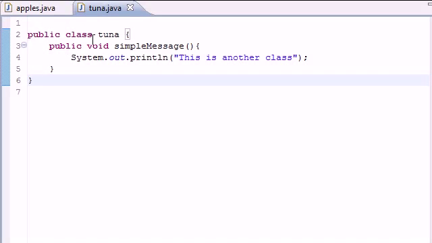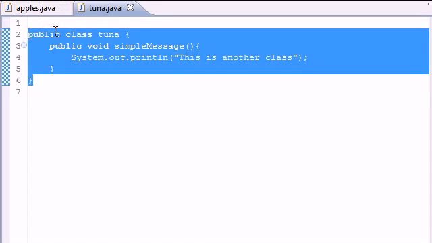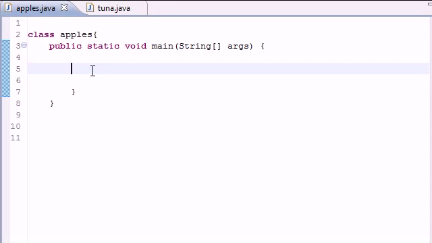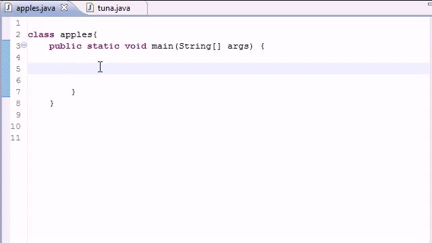As you can see, you don't have main anywhere in here, so it doesn't know where to look first. So in order to use this class, we need to use it in main. Here is our main method right here, in the main class. Remember, this is the main one that we used before. The other one is the new one that we built.